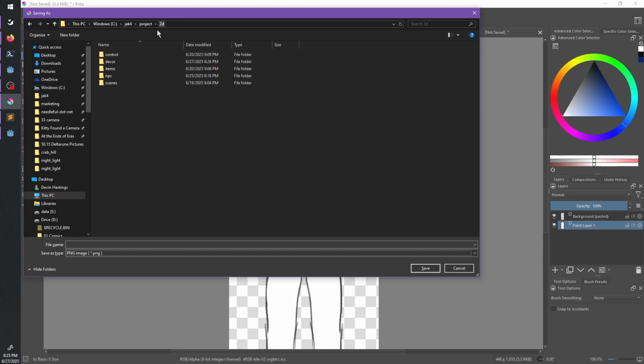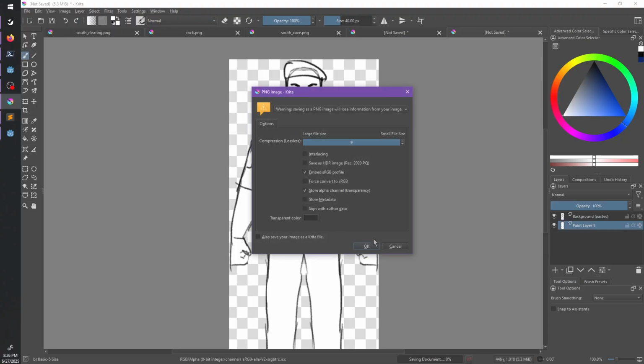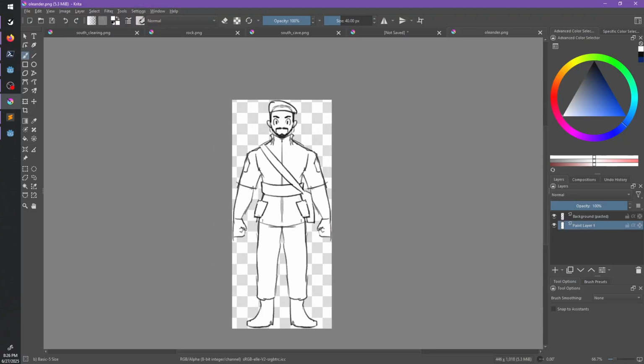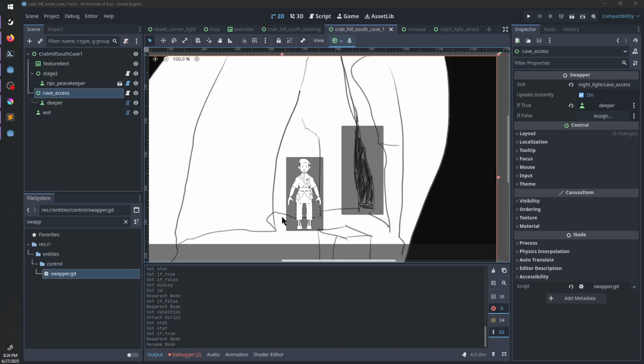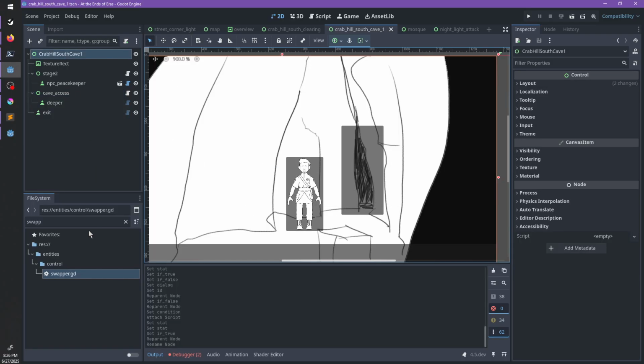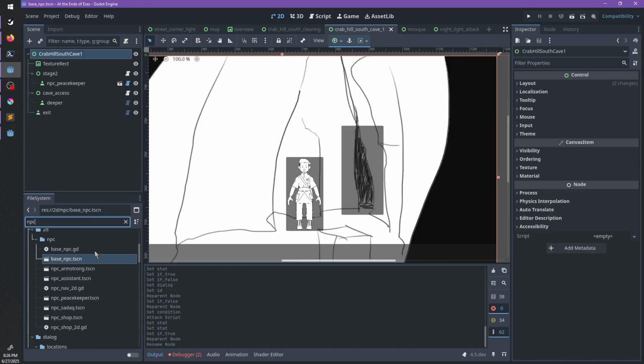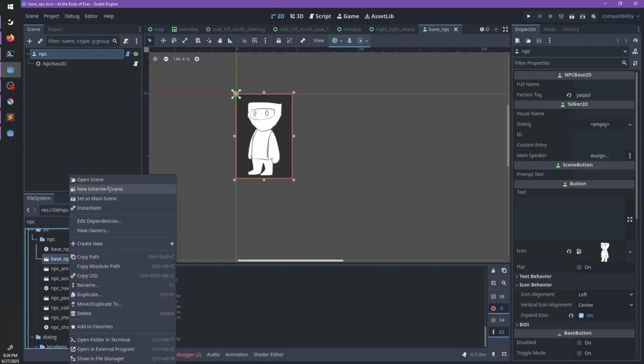PNG, NPC, Nightlight, Oleander. Alright, so let's copy... Let's do an NPC. Oh wait, no. New inherited scene.